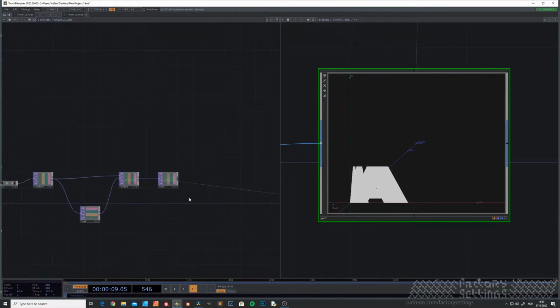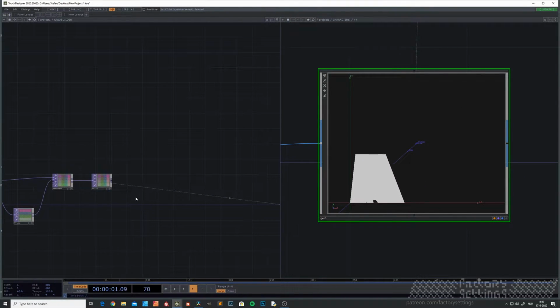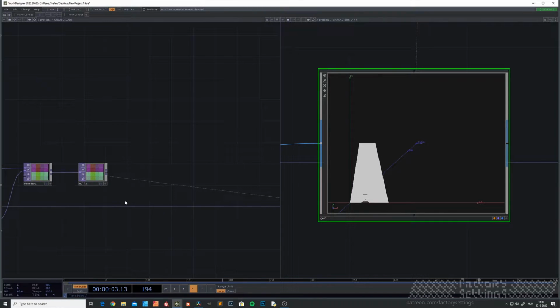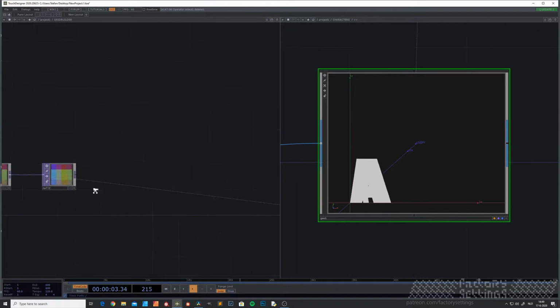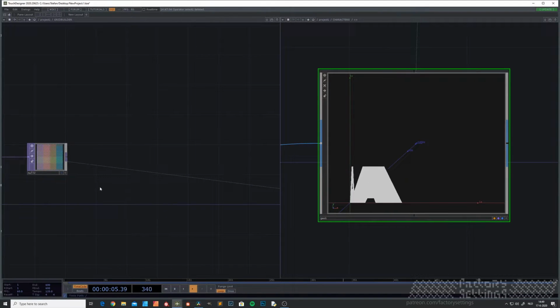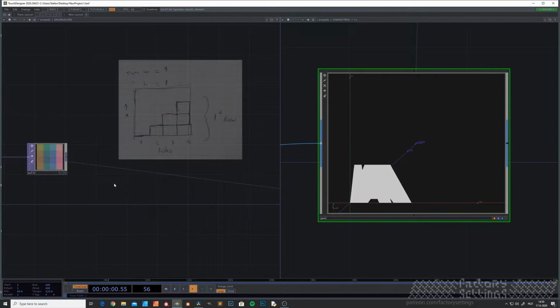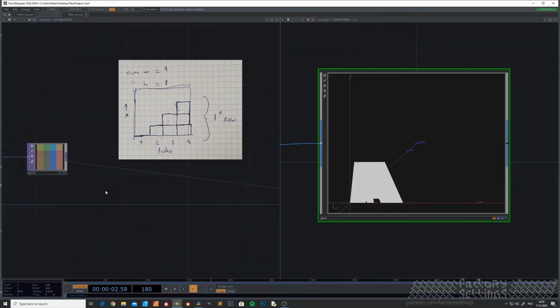So in our grid builder section again, we have to put in the position values of all these different text SOPs. And like we've shown in the drawing, we need to find this shape and try to recreate this one in TOPs.